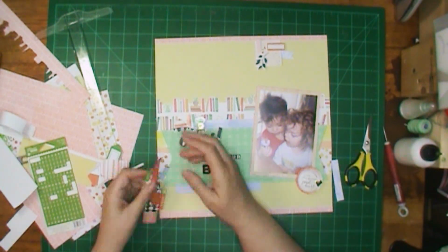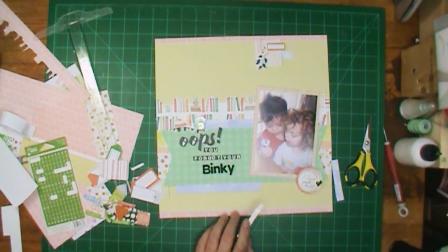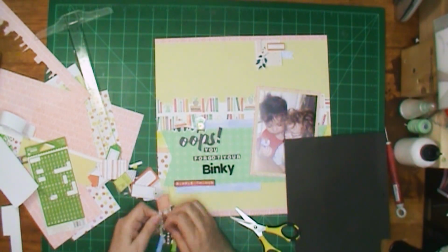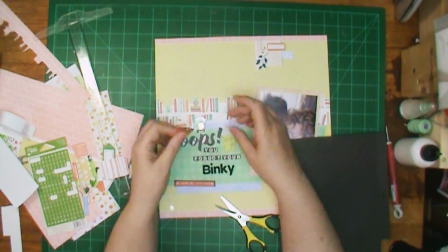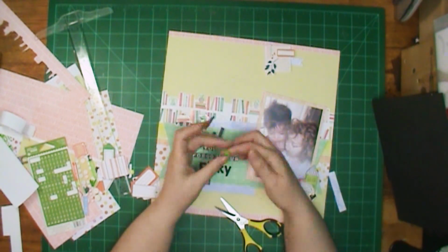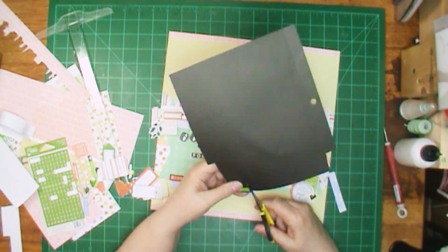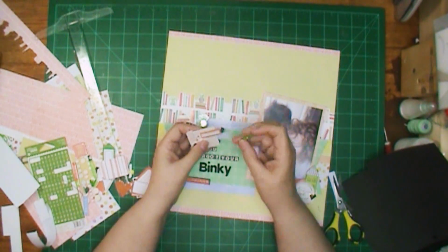I did empty the sticker sheet, and we're past the part where I tossed it. And I am backing these in black. Since I used the black on there, I wanted the oops. And they weren't talking at that age other than a few words here and there. No full sentences, really. But I went ahead and made a title anyway. Oops, you forgot your binky.